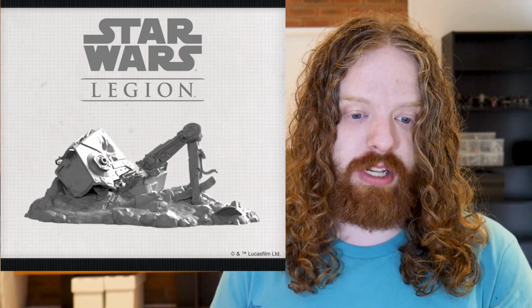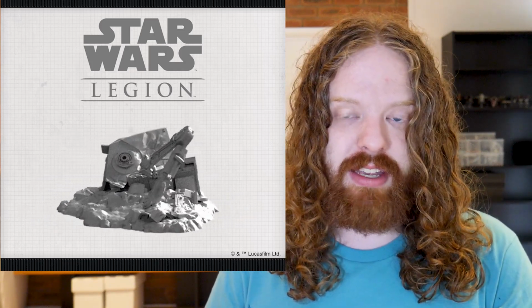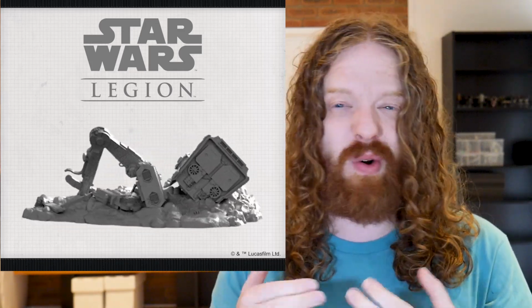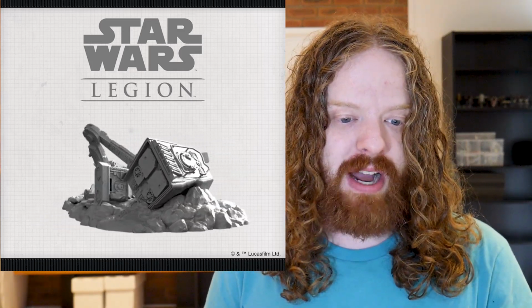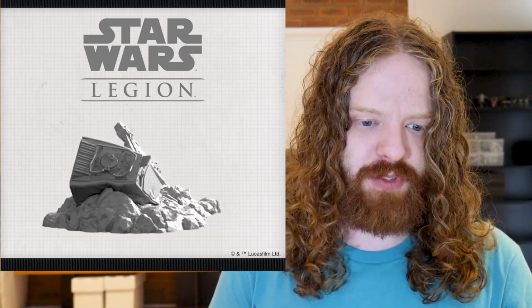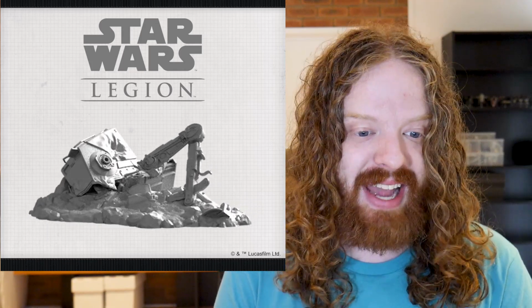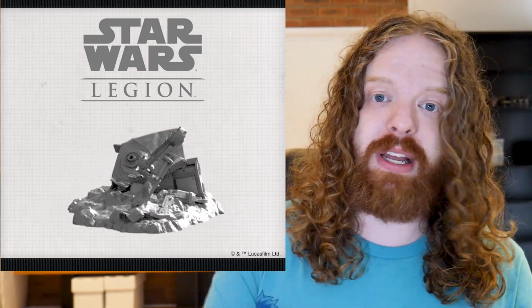And yeah, this just looks really, really cool. Doesn't seem to be anything radically different from their regular sculpt of the AT-ST that already exists in the game, apart from the fact that they've got a lump of rocks and just squashed into it. But that's absolutely fine. The sculpt was already fantastic as is, so absolutely no complaints there.